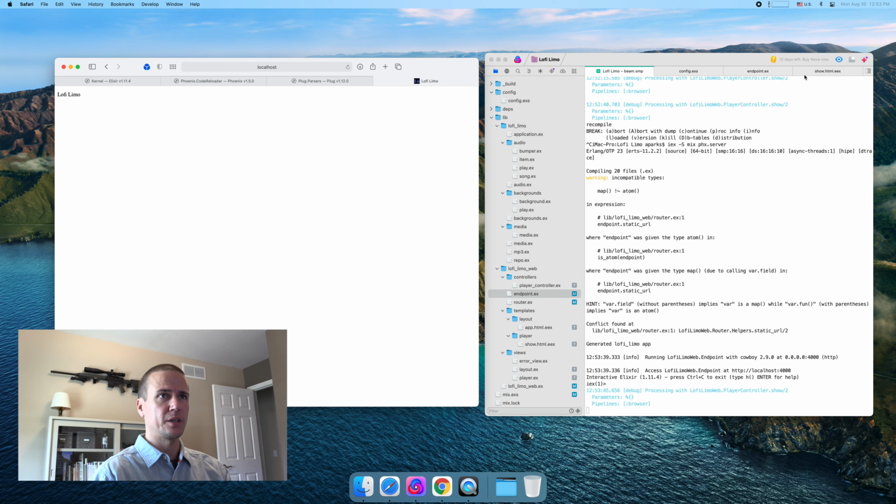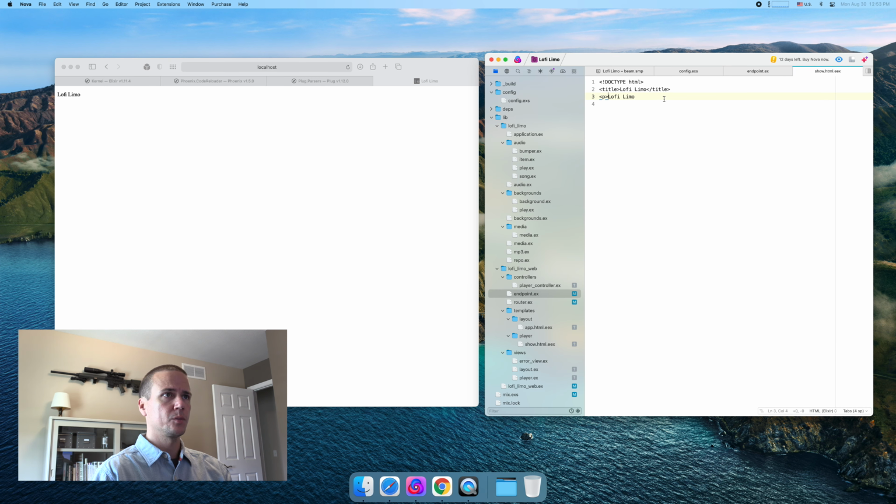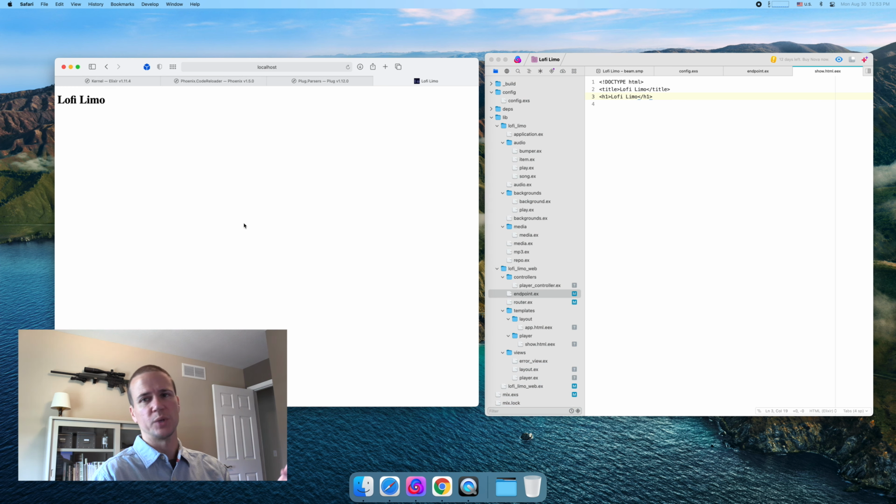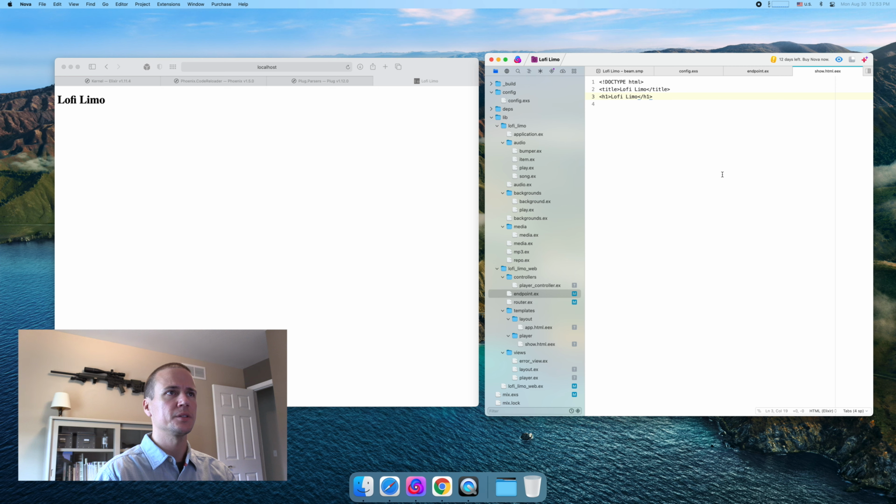Okay, so that comes up. What if we change it like that? Great. So now it's recompiling, which is just right. Then the other thing I want to add is you can set it up so when you save a file like this template, it's going to force a reload over here.